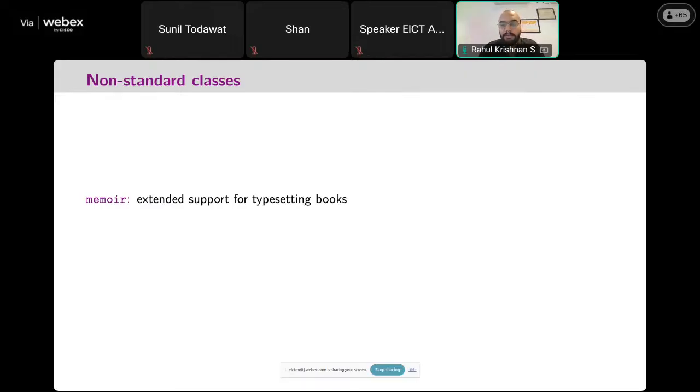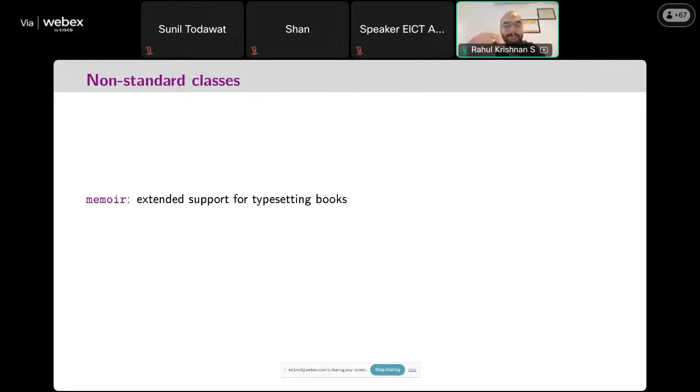These classes include some extensions developed by the community. As we know, LaTeX is free and open source software, and therefore a lot of additions are made by the community itself. Some people feel like they can develop something better than the current system, and they use the existing tools, create better software and release it to the community. That's how free and open source software grows. So these are non-standard classes. They are not supported by the team, but they are supported by other volunteer contributors.